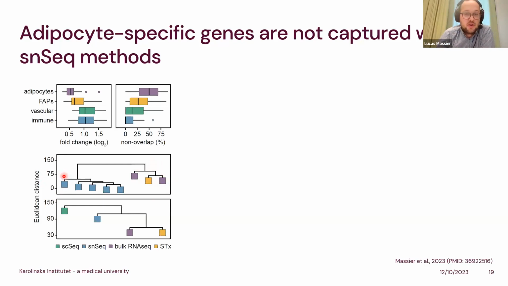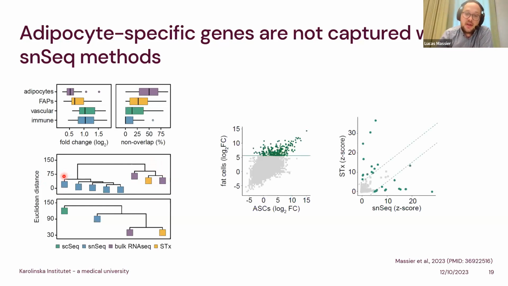We then wanted to explore if we can find out which genes might be responsible for these differences. And here we took the data from the Phantom consortium, which is cage data of isolated cell types throughout the whole body. And we looked for adipocyte-specific genes. So here in green are genes that have a fold change that is very high compared to all the other cell types included in the Phantom consortia. So these seem to be very adipocyte-specific genes based on the cage sequencing.